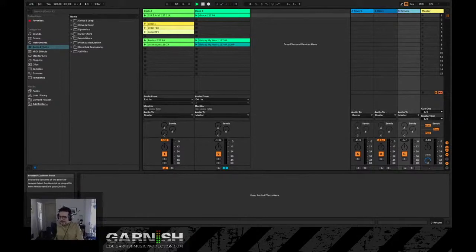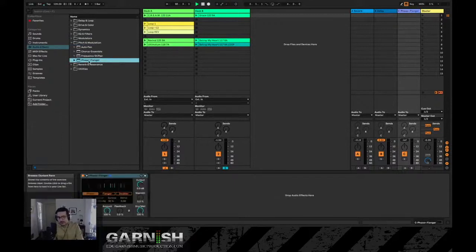Ableton Live 11 actually introduced some more effects in here. They're really cool. There are different types of delays you can try out, different modulators, different pitch and modulation. One of my favorites is the phaser flanger combination, and I can just drag and drop that onto a return track, and automatically it's set to C send.